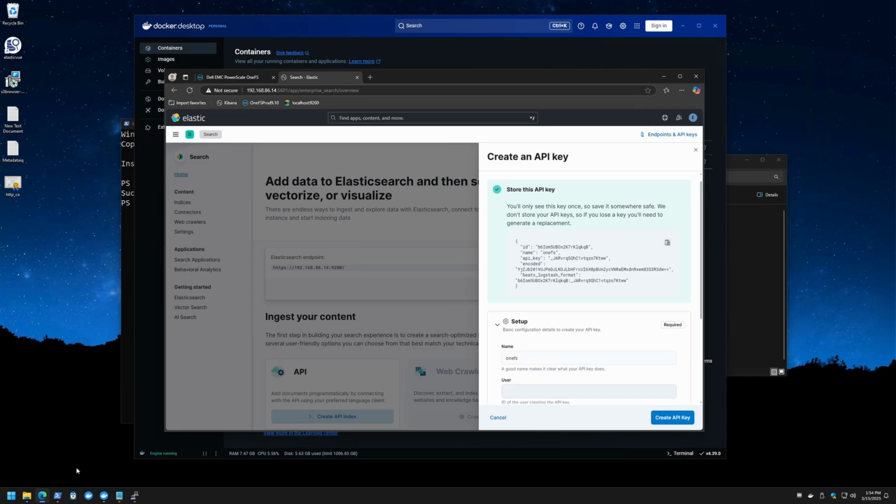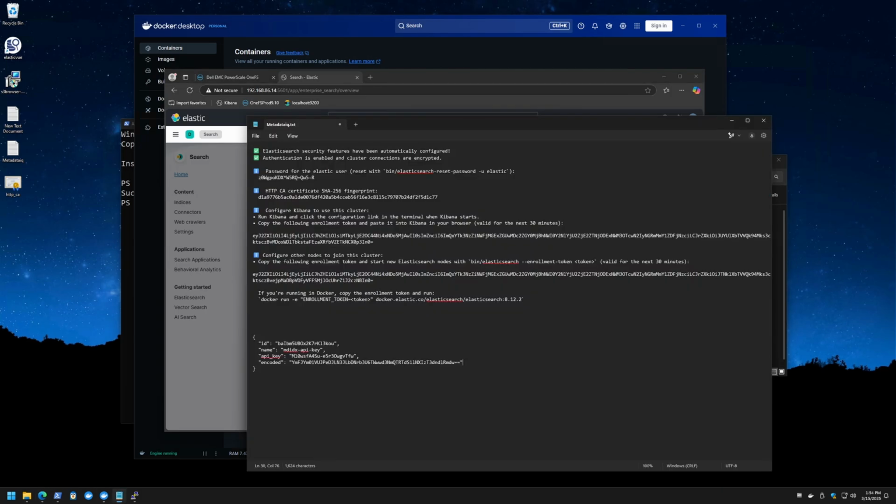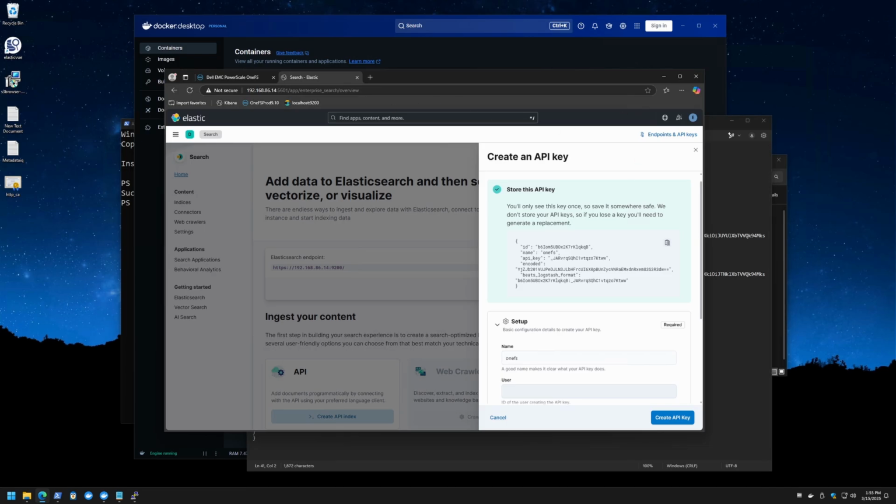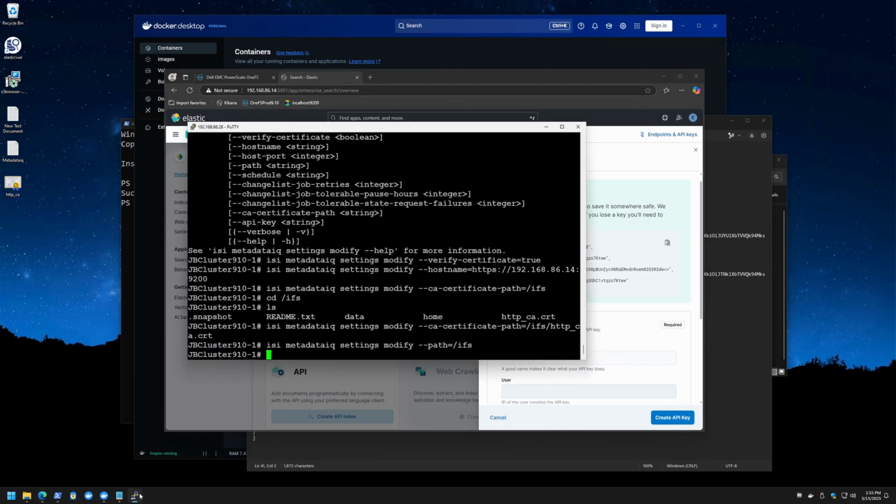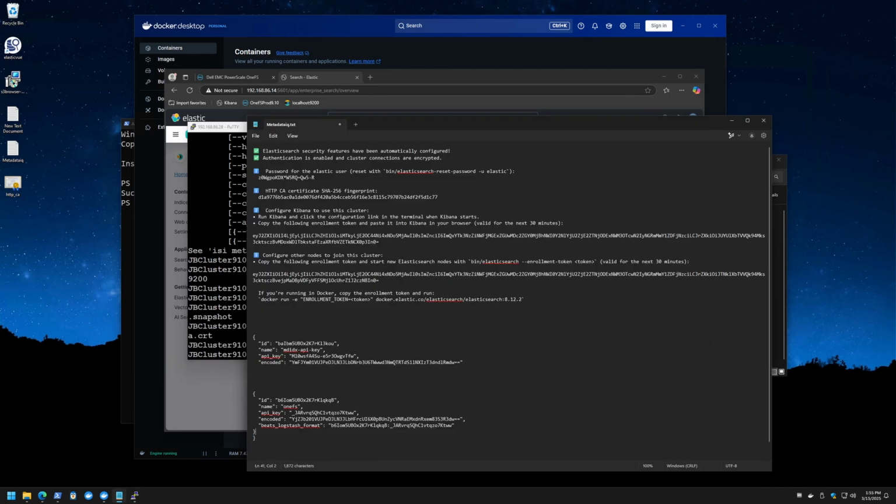Okay, I'm going to copy all of that to my documentation there. Then I'm going to enter in that new key into OneFS. Okay, and once again, that is going to be the encoded one right here.